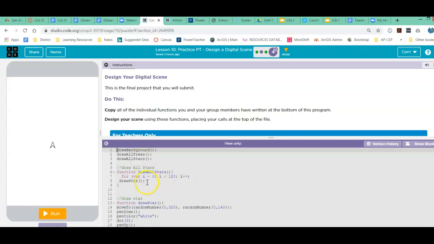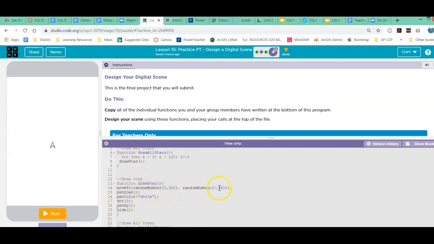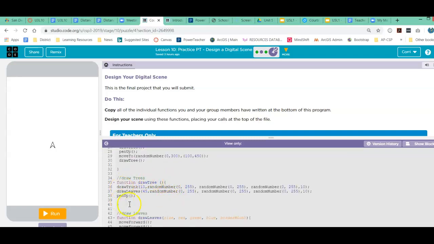So here, at this point, I'm doing a loop to draw some stars. I have a function that shows one star randomly placed, with a color. And then I have some trees that I have randomly placed. This is drawing all my trees. And then this is drawing the tree, which is made up of two functions, draw trunk and draw leaves.